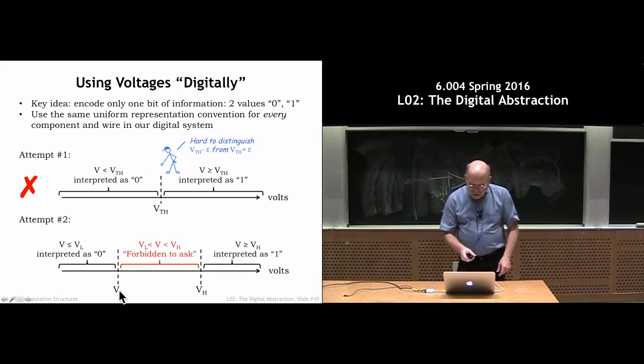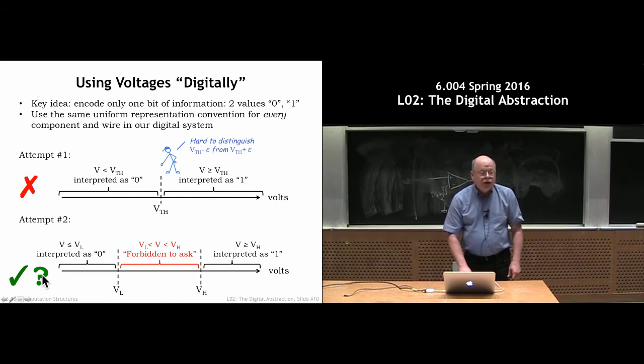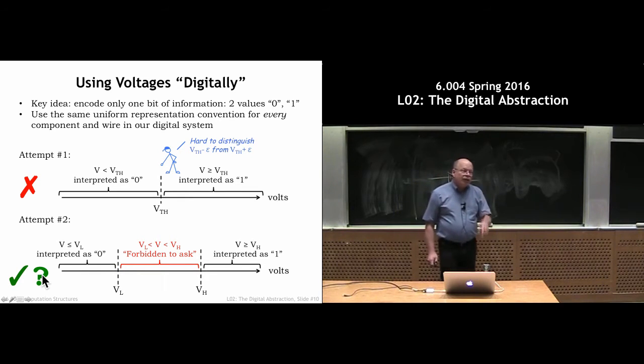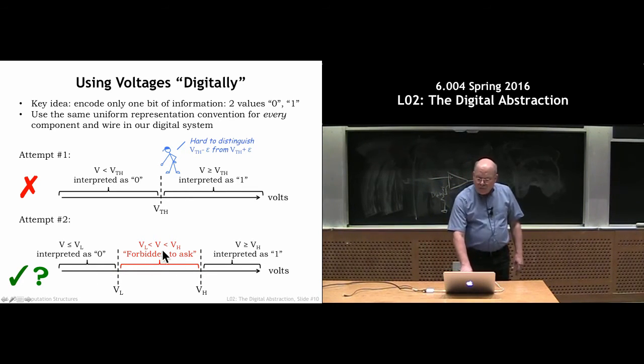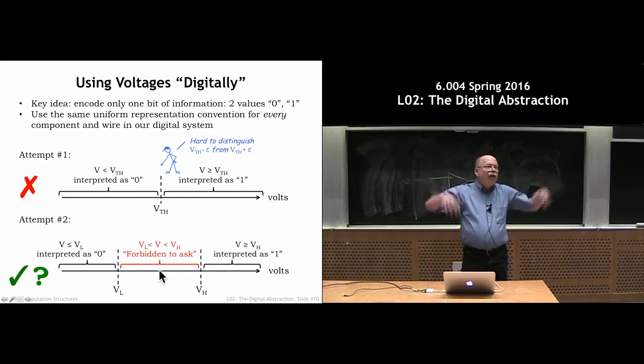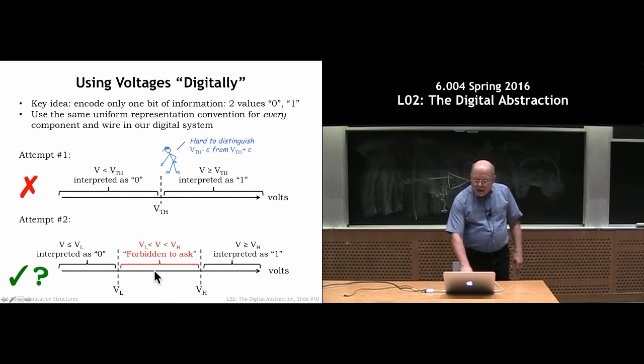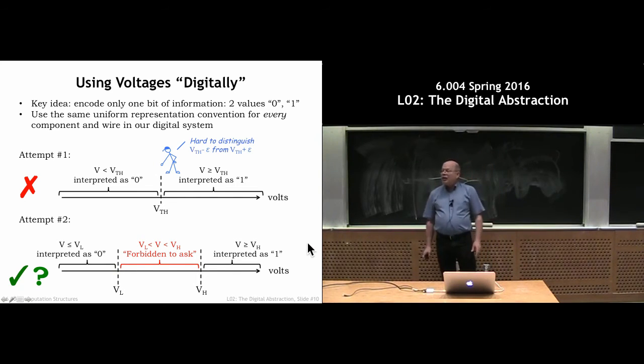We'll see that we need one more little change to this specification in order to get good digital signaling, and we're going to run across that in a slide or two. But everybody get the basic idea? We've left ourselves a lot of manufacturing elbow room to build a device that converts voltages into bits. It can have a threshold anywhere in here, it doesn't matter exactly where, so long as it gets the answer right when the input is less than V sub L and when the input is greater than V sub H. Otherwise it's allowed to answer whatever it wants. That's going to be our key to making these devices manufacturable.